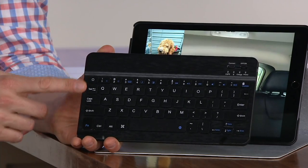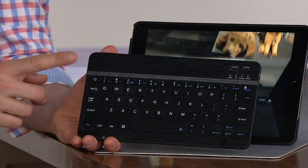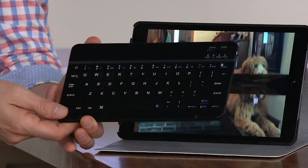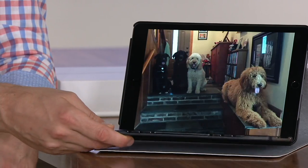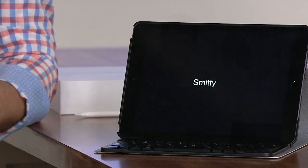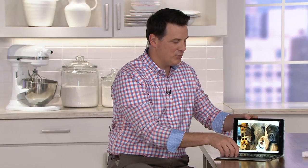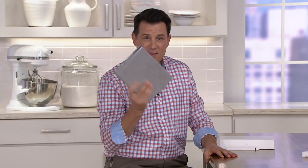When I say on the go, I don't just mean out of the house. I mean, you want to be able to sit down on the couch and type away with a Bluetooth keyboard. You want to sit out on the back deck on these beautiful fall temperatures and sit there and type some emails, get some work done. This gives you all of that freedom to do so because when we fold this device up, there's nothing easier when it comes to technology to take with you with this large of a screen than the iPad. The iPad weighs a pound. You put it in this case, you can take this absolutely anywhere.